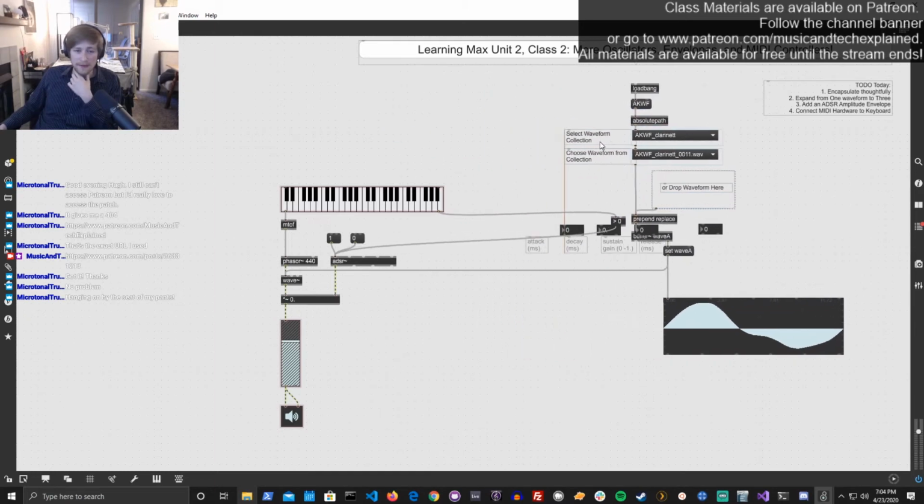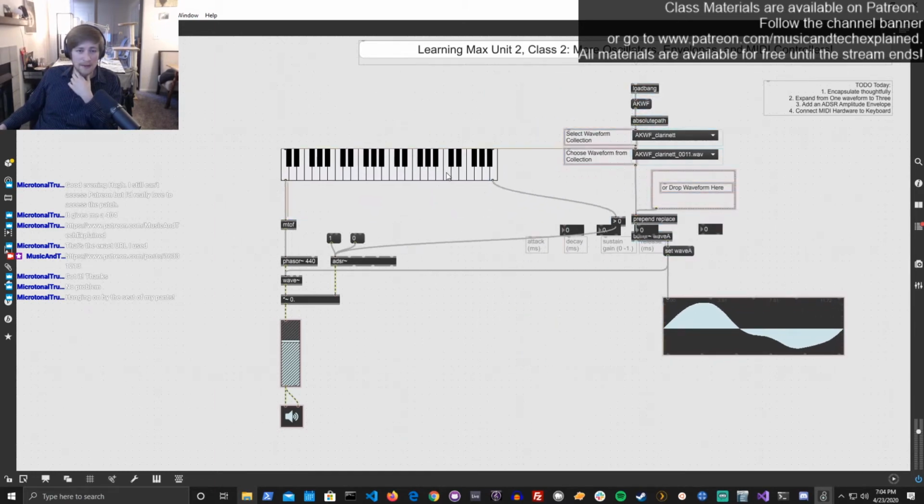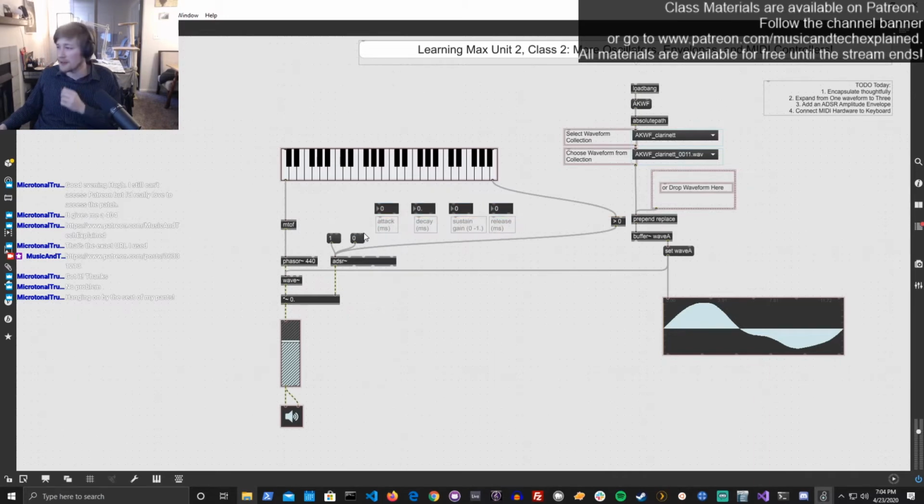So maybe I'll move all this over and bring my K slider out a bit too. I just need, yeah, I did not do that very well. Shoot. Let's see, attack, decay, sustain, and release. Bring that over, and then attack, decay, sustain, and release. There we go. I messed it up a little bit, but I got it back. And then I'm going to plug those into the corresponding inlets.